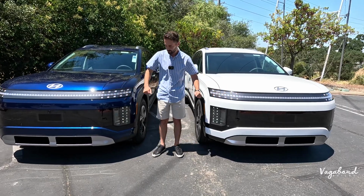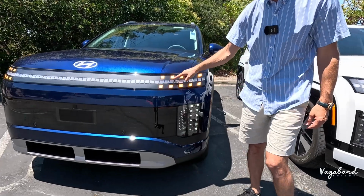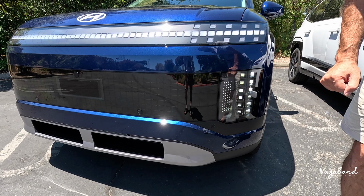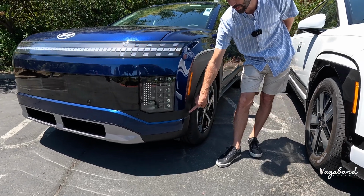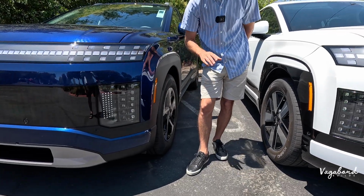Starting with the front ends. On the cheaper version, this is coming in at $64,600. If we come over to the trim work, we don't have high gloss black paint on part of the trim, as well as we don't have 360 panoramic camera because the SE doesn't come with it. And also we don't have the bumper sensor here, which is an extra park assist option to have. All right, so that's front end.